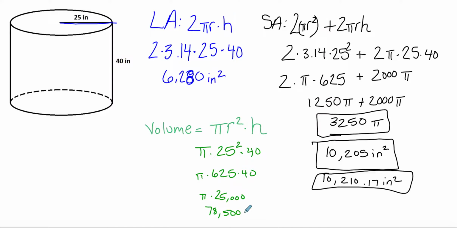And then I'm going to throw my label on here. Now this label is a little bit different because I included the volume, and the volume is how much it holds. Why is it to the third? Remember that here at this first problem, I took the radius, which was 25 inches, and I multiplied that by 25 inches. The height was 40 inches. Well, look, I have inches 1 time, 2 times, 3 times. So I have inches multiplying. Inches times inches times inches, and that's where we get the inches cubed from.